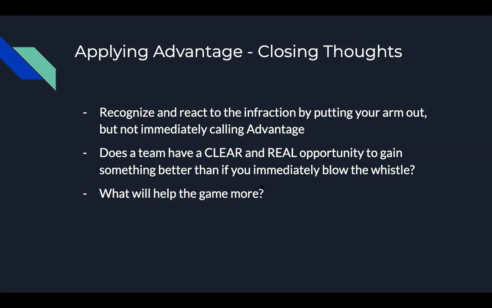And then what's going to help the game more? What's going to help the players understand what you want from them? It's probably showing them in real time. We were talking about number 19 at the ruck. Don't do that. Versus advantage, come back, 19 blue and from the side. And you're like, I don't even know who 19 blue is. Okay, so what's going to help the game more? It's probably not playing a lot of advantage. Cool.